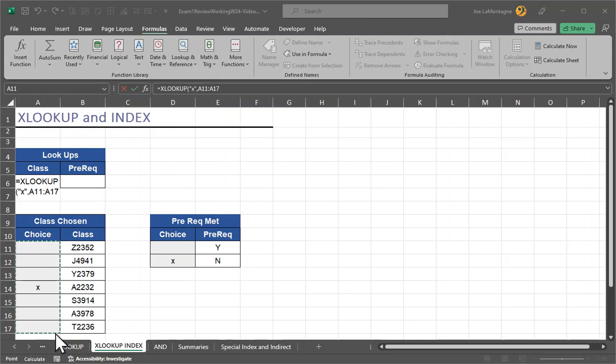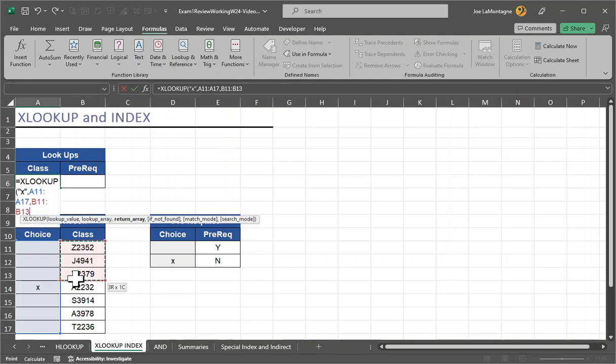Then we'll hit comma. Now we want to know the return array. Once it finds what we're looking for, we'll select that, and then hit comma. For either of those two arrays, we don't need to worry about absolute references because we're not copying this down.